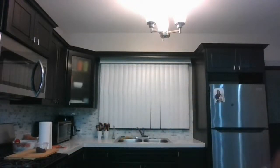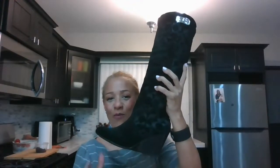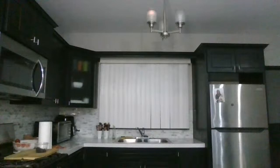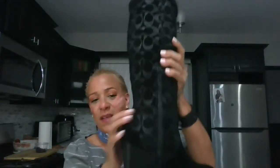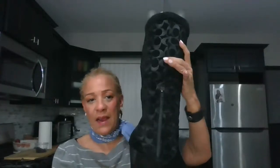First pair of boots — you saw them in the thumbnail. They are these gorgeous Coach boots that were actually gifted to me from my dad. When his wife passed away, she had a bunch of shoes, so I went through a lot of her shoes and ended up getting this pair, and I absolutely love them. They are a light velvet with a gold buckle and a zip. These are in great condition — we're really not going to do much to these other than just dust them down, and that's pretty much it.